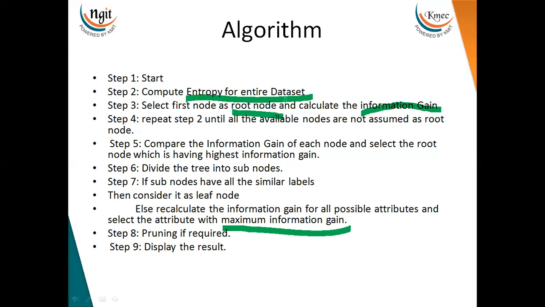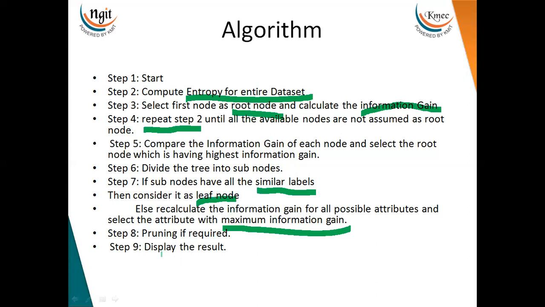Then, whatever attribute is available as a root node, it will have some possible values. Those values will act as the descendants of this root node, the internal nodes at the next level. Then, as it is a recursive induction, I will repeat steps 2 and 3 until I have divided my tree into subnodes and reached a stage where the subnodes have similar labels, meaning no further subtree division is possible. Then I have reached the leaf node.